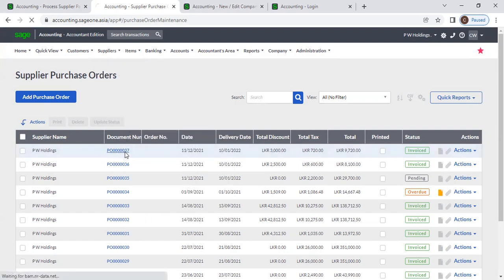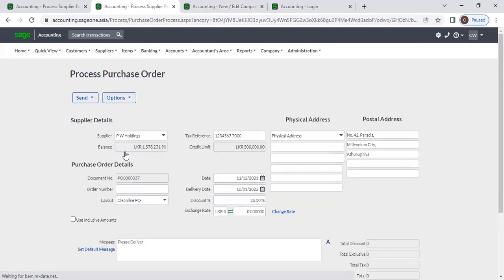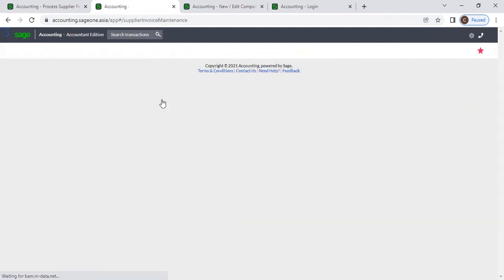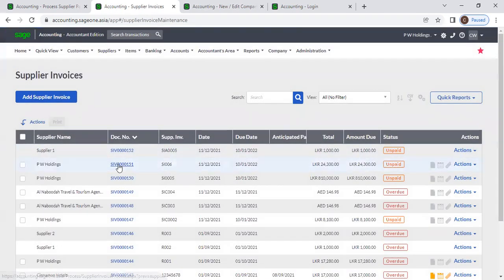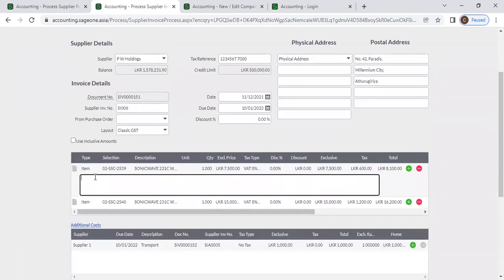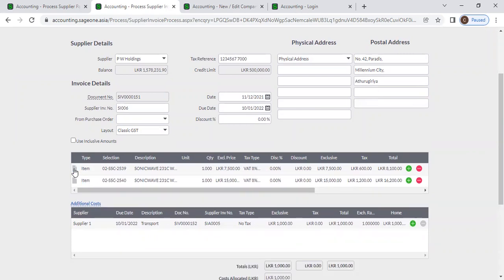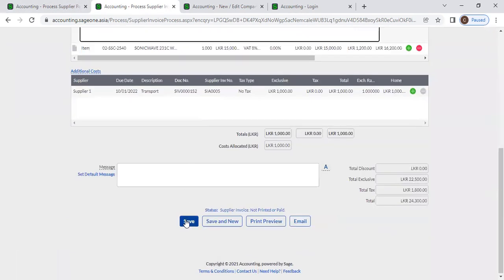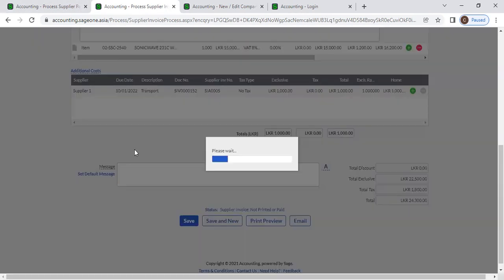However, when you are purchasing a particular item, you can enter the serial number here. You can click this one, and after that it will display an additional line here. You can enter the serial number there, and you can save.